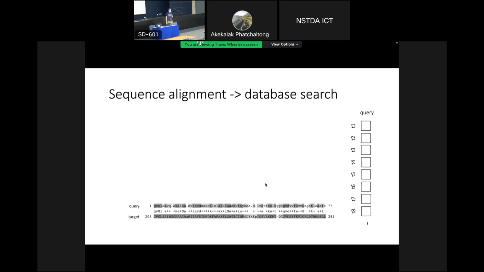And then I pointed out the more complicated challenge, which is not just to align one sequence to another sequence, but to say, I've got this one sequence in my hand, and I'd like to find other sequences that are related to it. Maybe I don't know what it is at all. This is how I presented it last time. I want to find out what it is, so I'd search a database to see if I can find anybody else who's similar to it. But another way I might approach this is I might have one sequence in hand and want to find a bunch of other related sequences because, as you'll see during the course of this talk, having a bunch of other sequences is also helpful to me in some way.